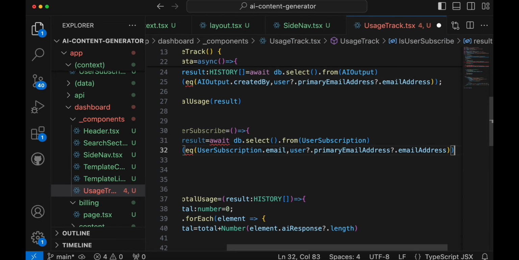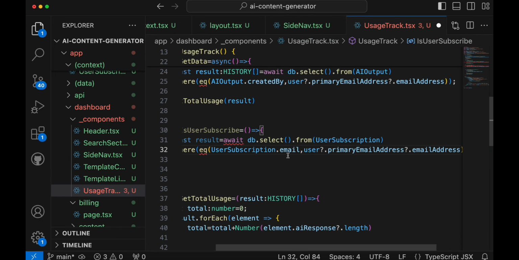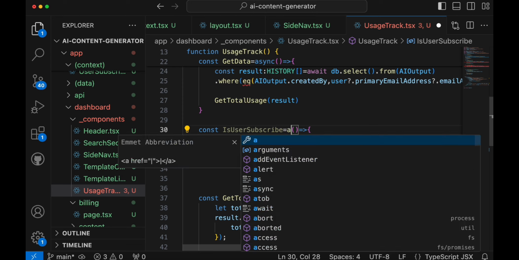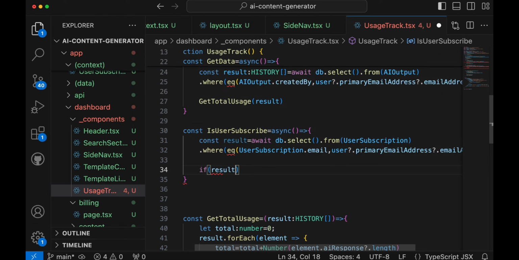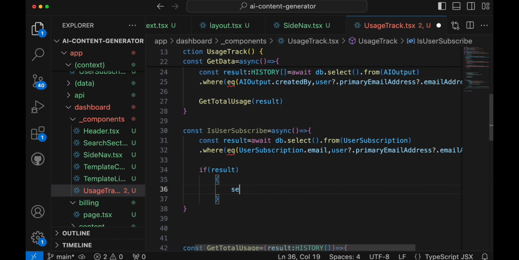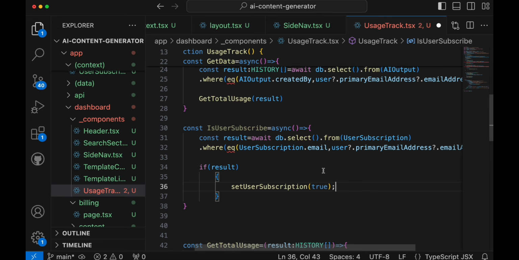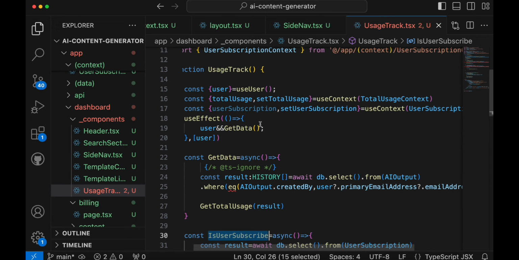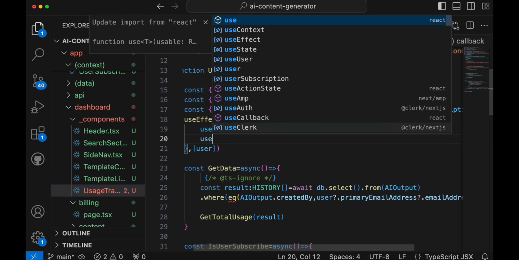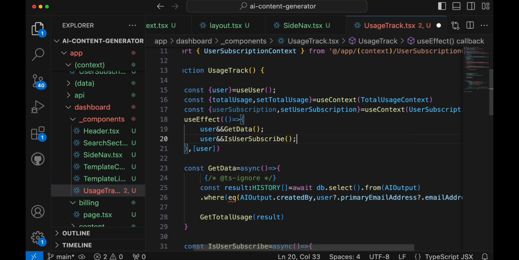Okay, so with the help of email address we can just fetch that information. As this is await, we'll make this as a async, and if result then we can set the user subscription as a true. Okay, otherwise it's a false only.